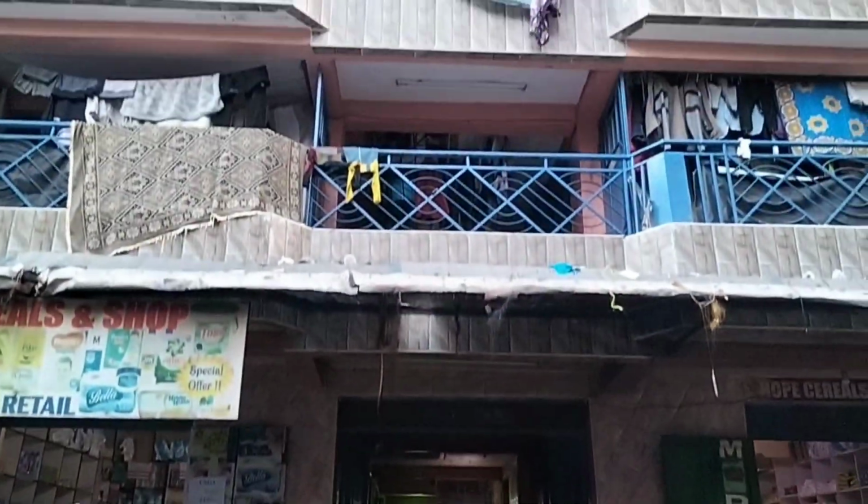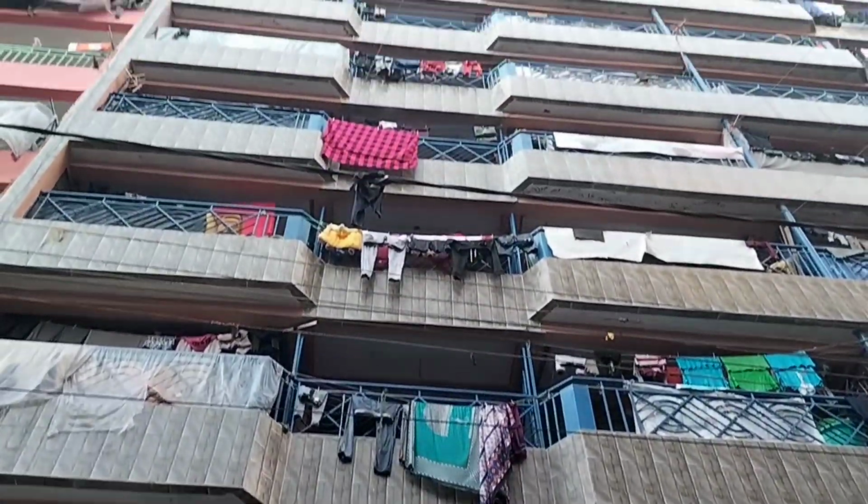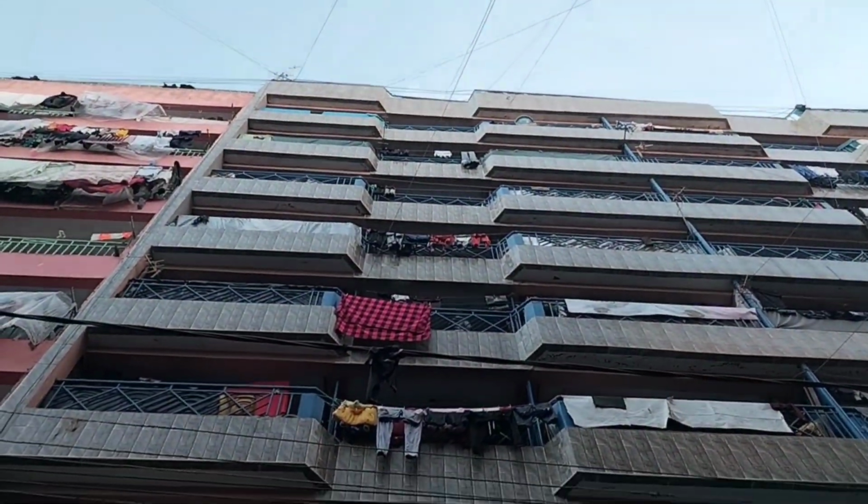Now, I want to go through, this is another building. As you can see, the top part is residential units, and at the bottom, on the ground floor, we have business premises, and also there is a bypass just like the other one. So I want to go through this bypass to the next street, and just like that, I've gotten to the next street through the bypass.